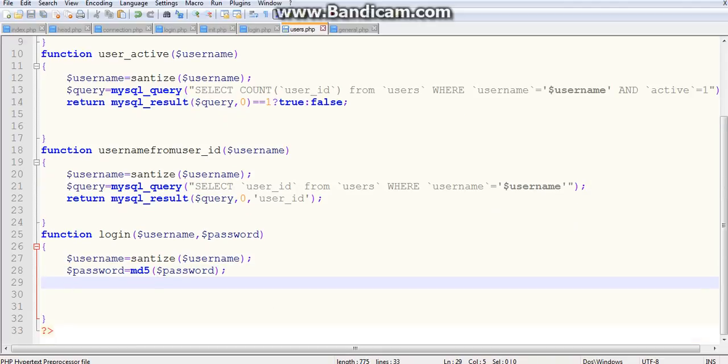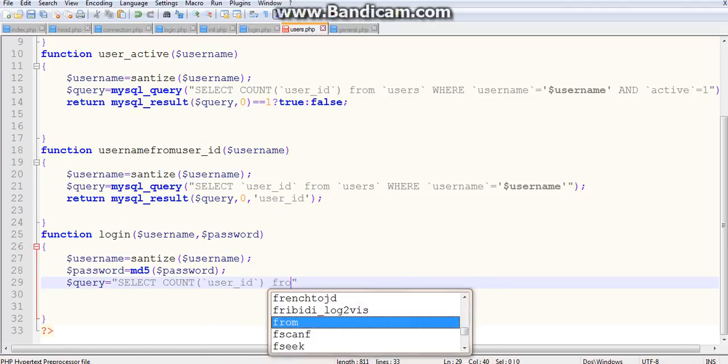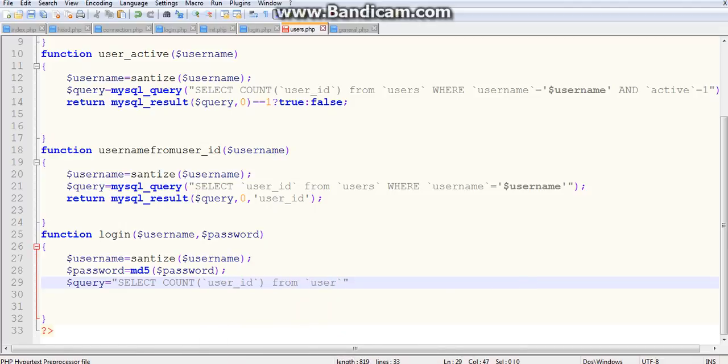So what I will do, I'll jump into my query here. My query is going to be select. I'm going to select the count of the user ID from users. Where? I just lost track here.